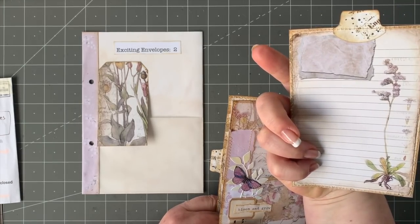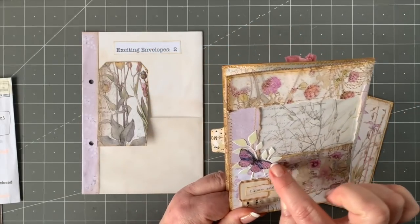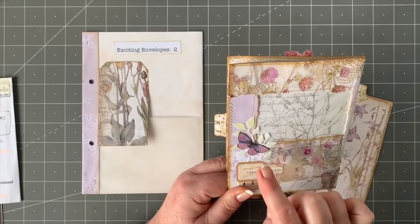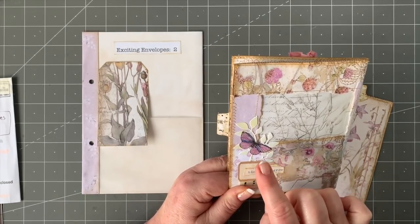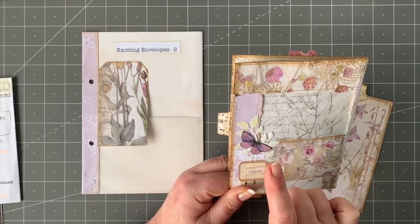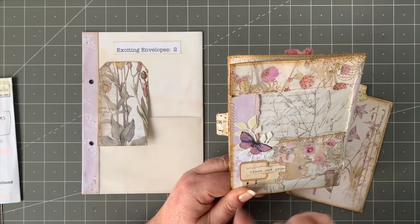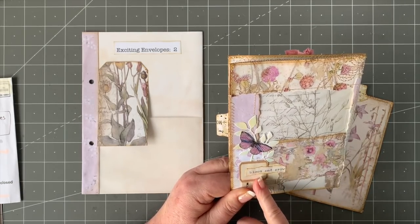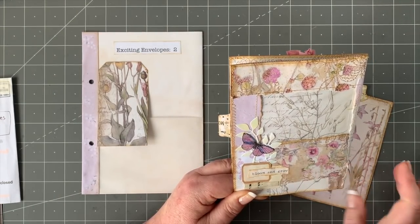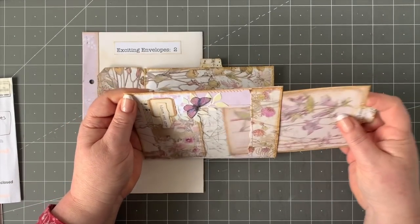You can write on the back there, and that goes into this window envelope over here. Got this fussy cut die. I got this from Teresa. Thank you, Teresa. These are absolutely stunning. It's a Tim Holtz die cut, so I'll give you the details for that. A little butterfly, and I think this is from chapter 1, one of their shabby purple kits. One of my little sentiments there from my typed up kit, a Tracy Fox label, and scraps and things over there. All right, so this just fits into the top like that.